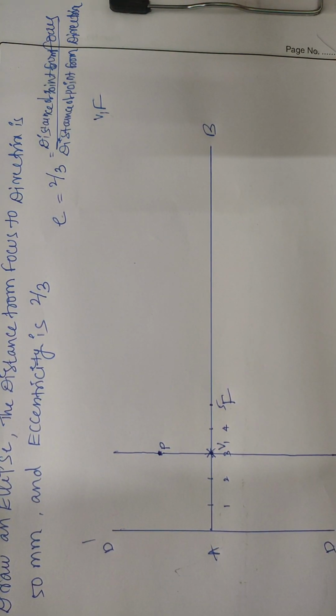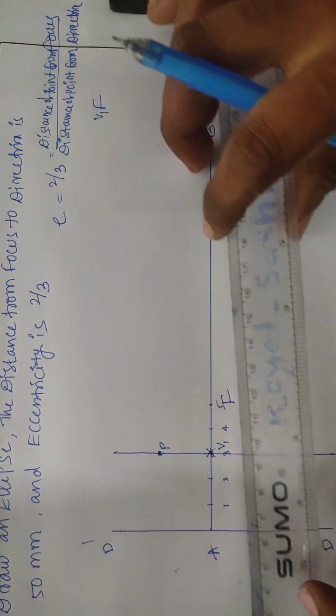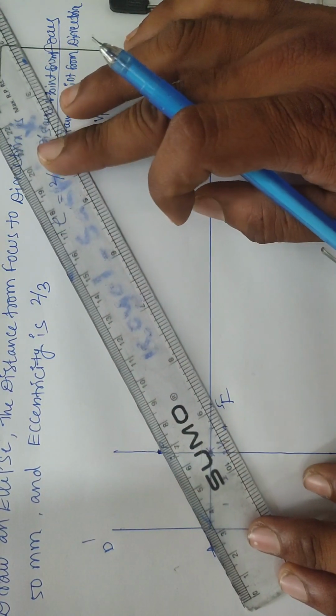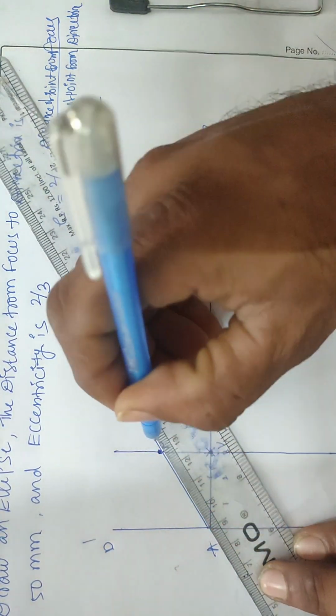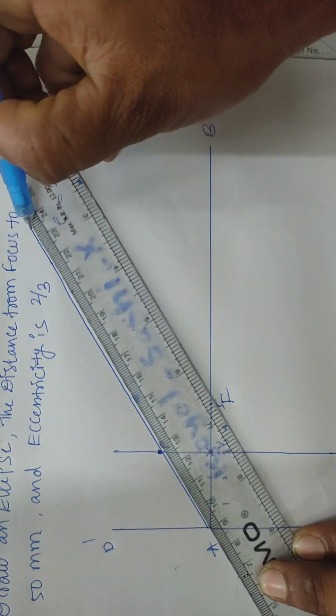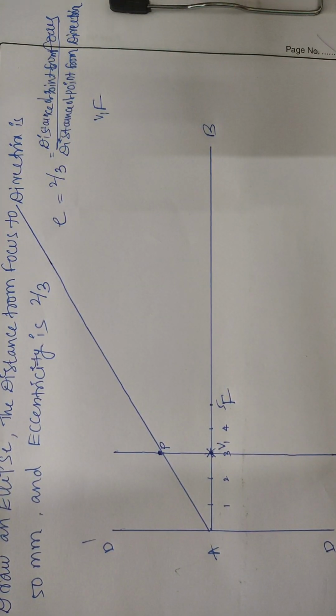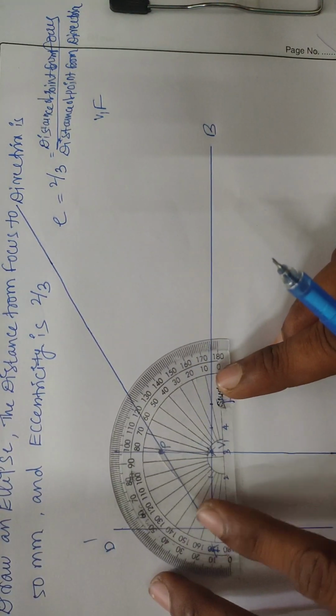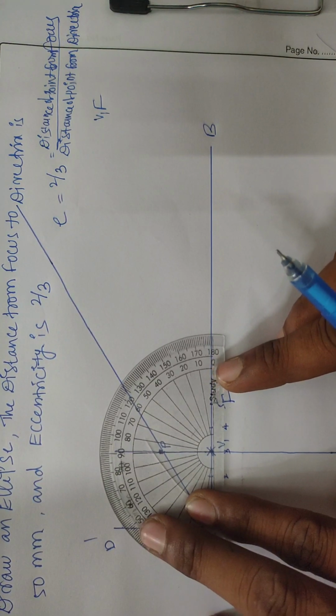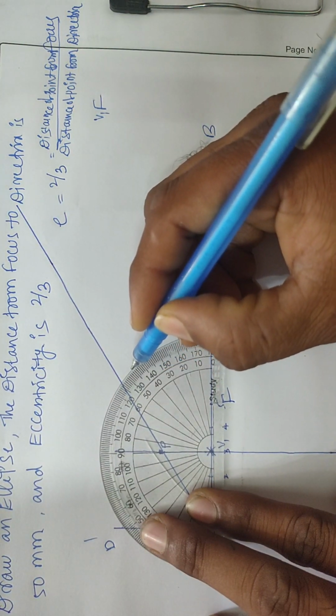After locating the P point, we need to use a 45 degrees inclination in order to locate the end point of the curve. Before that, we will join these A, P lines by using a scale. By joining the A point and P point, make a straight line like this, and extend the line by joining A and P. Then after we need to locate the V2 point. For that, from V1, take 45 degrees of inclination. See, this is your point V1. From here locate a point at 45 degrees of inclination.